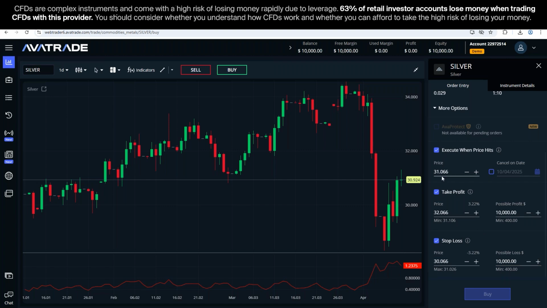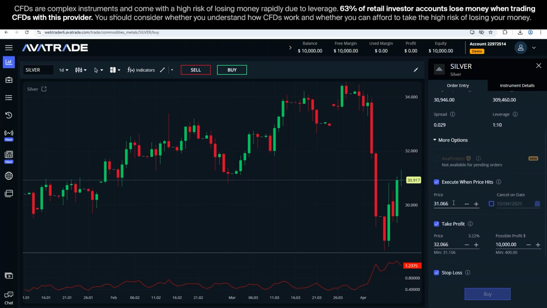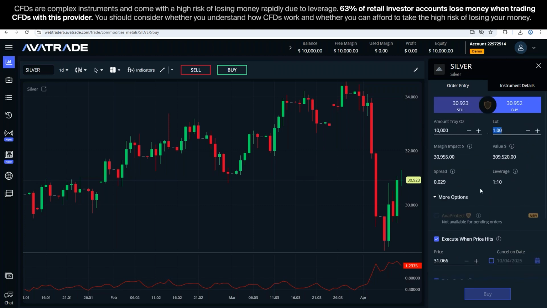So since we have used again the execute when price hits for a pending buy, we get the flat price. And with this flat price, we can see since this is $1 difference, we can make or lose 10,000. If this would have been 0.1, so it's 1,000 units, and 0.01, 100 units. Okay, great. So we have different lot size and different types of lot size.